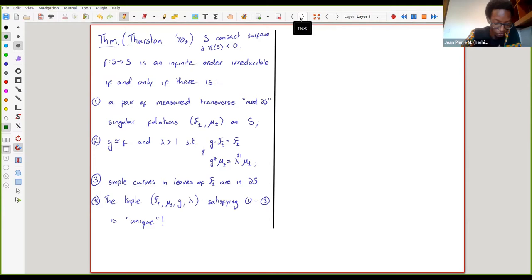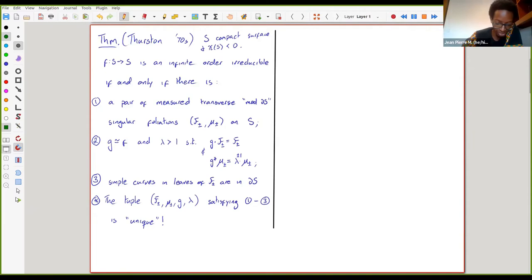So before you get into the Nielsen-Thurston decomposition, there is one particular class of mapping classes you want to single out and sort of show that they're special, and it turns out they're sort of the generic ones. So most mapping classes will look like this. All right, so what are they? I'm going to be interested in compact surfaces, very far from big surfaces. And even I'll restrict myself to those with negative Euler characteristic, which means they admit a hyperbolic metric. And I'm allowing a boundary, I'm allowing non-orientable ones.